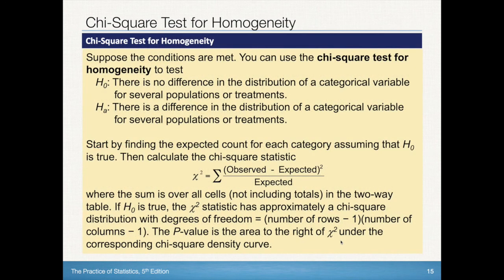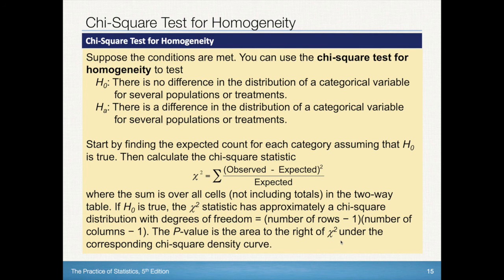So to summarize the chi-squared test for homogeneity, our hypotheses are going to be that there is no difference versus there is a difference. Then to determine whether the conditions are satisfied, we have to calculate the expected counts given our original data set. Remember that in order to do that, it's the row total times the column total divided by the table total. And then we're going to calculate our chi-squared score, from which, given the degrees of freedom, we are going to determine the p-value and make the appropriate conclusion based upon this p-value.